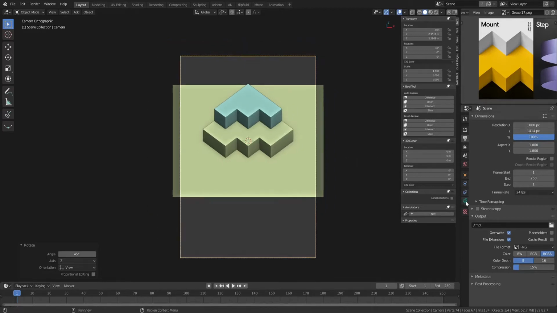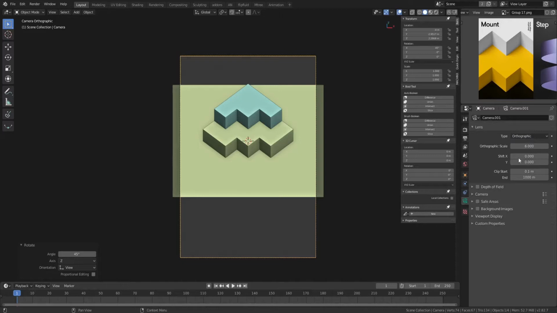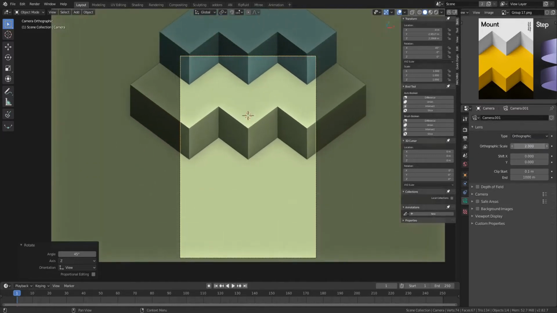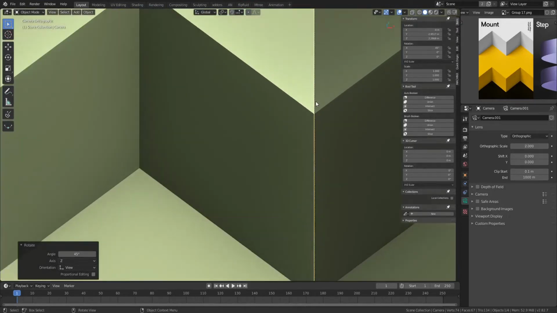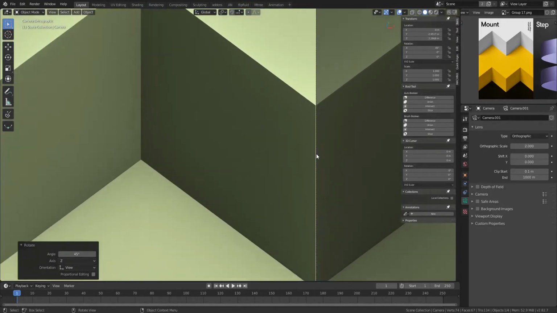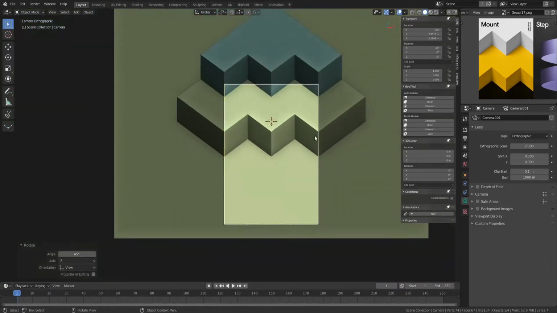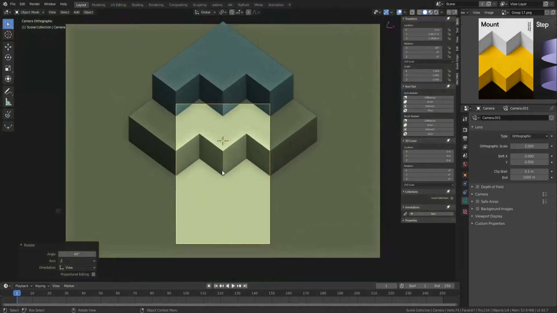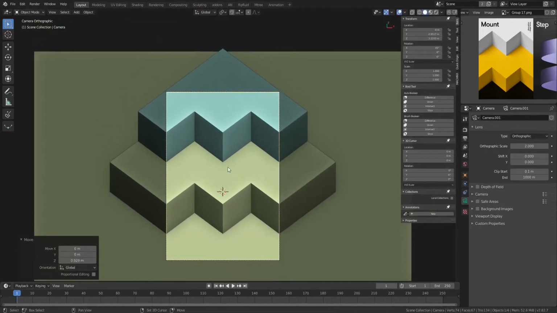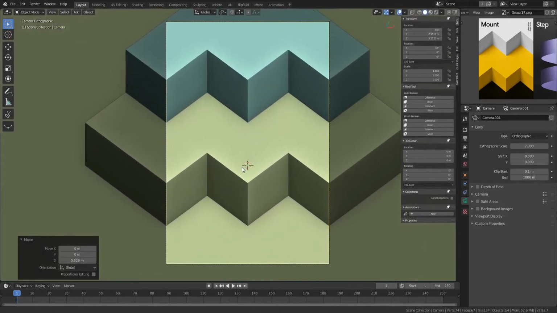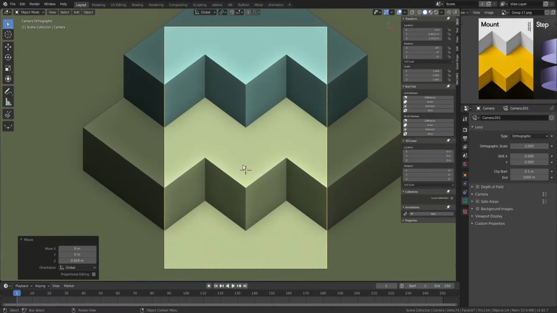And after that I can simply go in the properties of the camera once again and play with the scale of the orthographic camera. And I think it's quite perfect because it aligns perfectly this border of the view with these edges. Now I can move it up a little bit, and I believe we are done with the camera and the point of view.